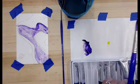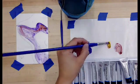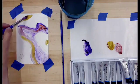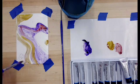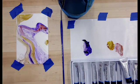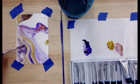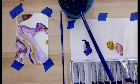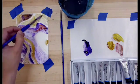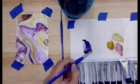So you're going to approach this the same way that you would any other watercolor painting. The less water that you use, the more concentrated and saturated your color will be. The more water you use, the lighter it's going to be. Now, you're going to notice that the paint kind of pools up and gets into these little puddles on the plate, and that is just part of this method, part of this material, so don't fight that. This is not one of those graphic acrylic paint moments. You really want to lean into the nature of watercolor.